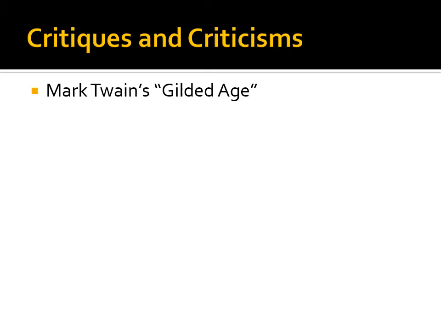The term gilded refers to a gloss, a sheen. It's a term from metallurgy, where you emboss something with gold and silver, so that on the surface it's brilliant, dazzling, connotes wealth, but all you have to do is scratch that surface, and you'll see what's underneath, the dark core. Twain used that term to describe America in the 1870s and 1880s, where on the surface everything looks dazzling and brilliant, but when you scratch the core, you see poverty, despair.